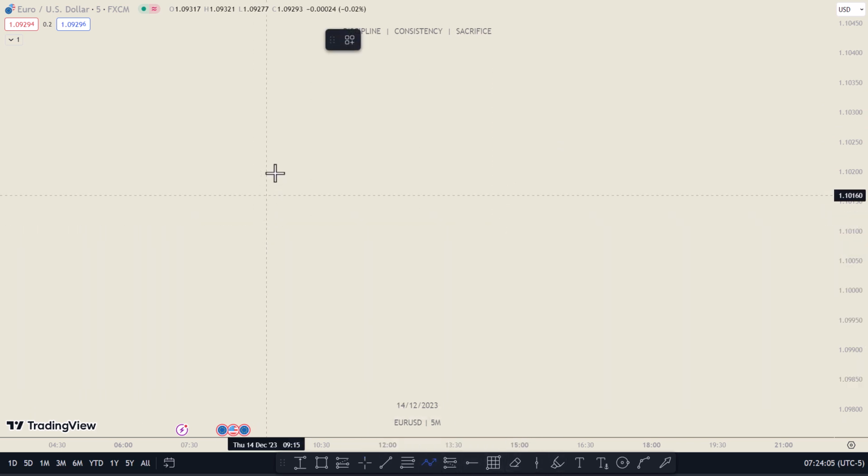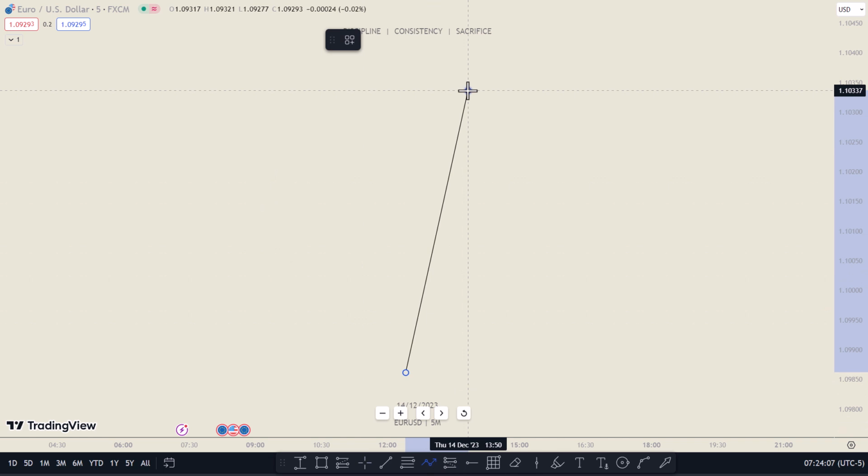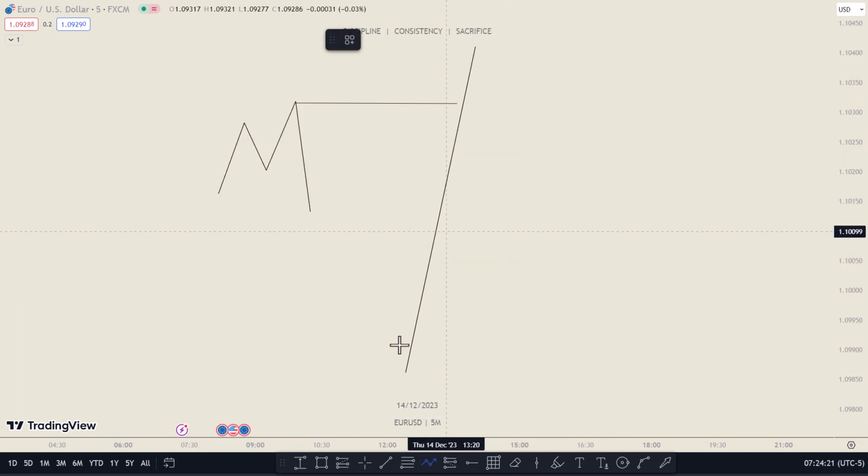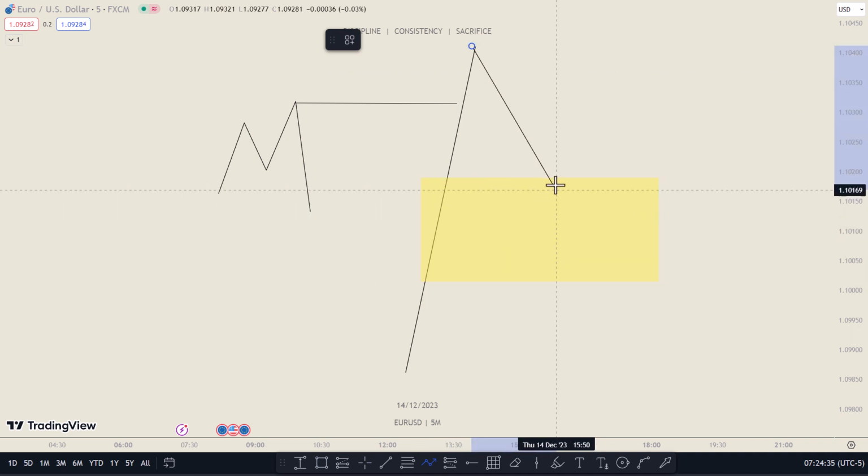So basically, external, right? So price raided a certain high right here, right? So an expansion, taking this external liquidity, and maybe price left a fair value gap up right here. So internal range liquidity, and now you can expect a retracement to here. So as I told you before, this is only a retracement.